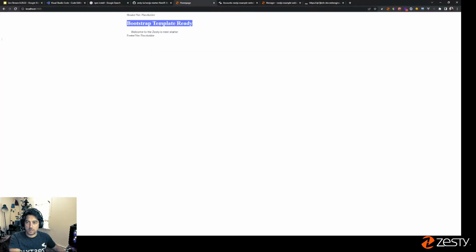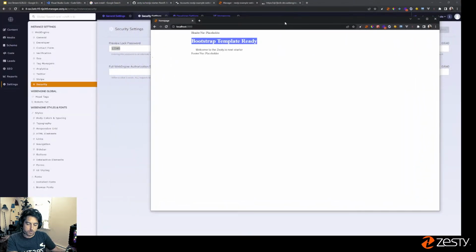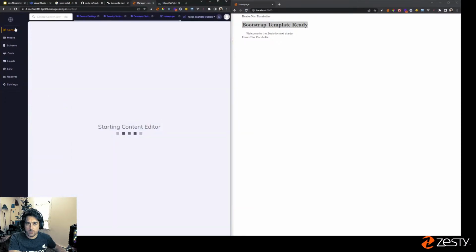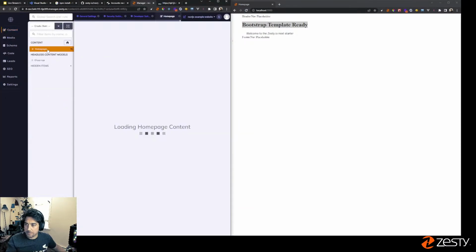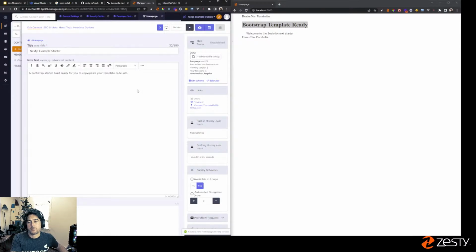And if you notice, this says Bootstrap template ready. We'll load this over here next to the Zesty manager. We'll go on the content, and we'll go edit this. So I clicked home page, and I'm going to change this to Next.js example starter. Save. Okay.